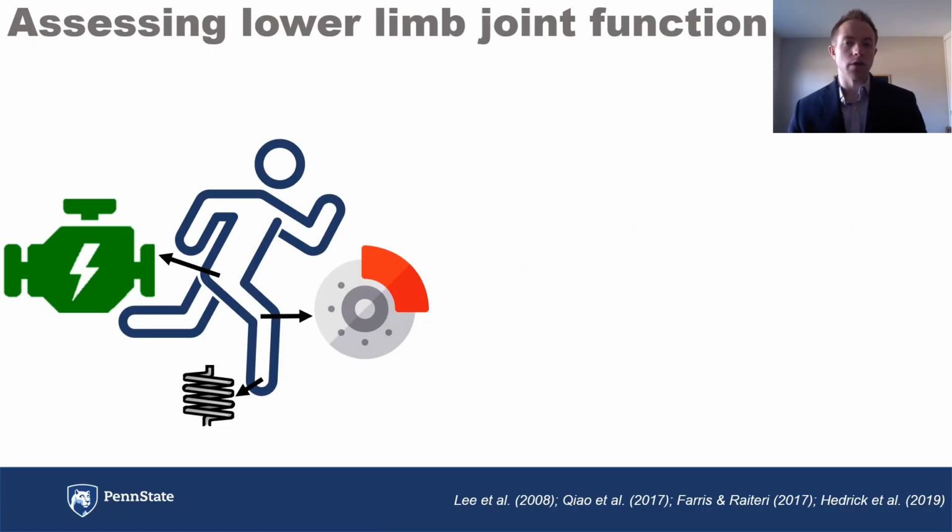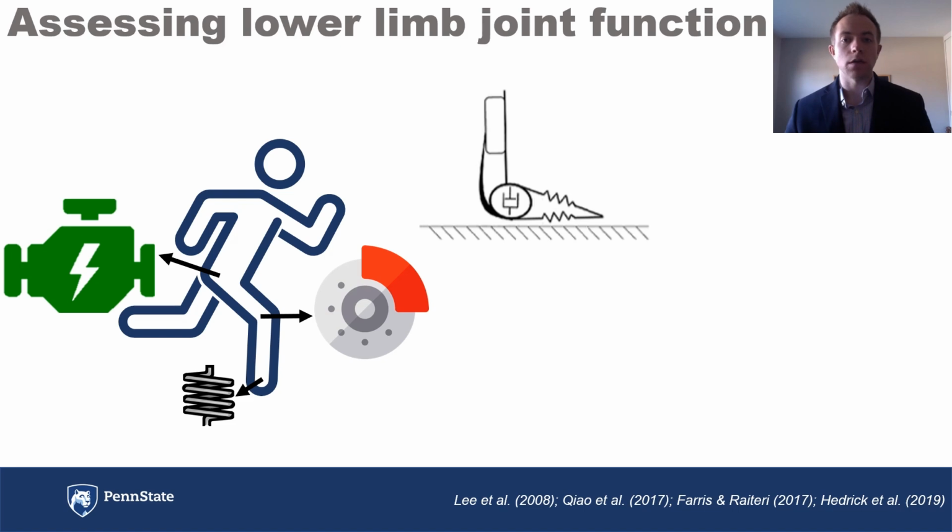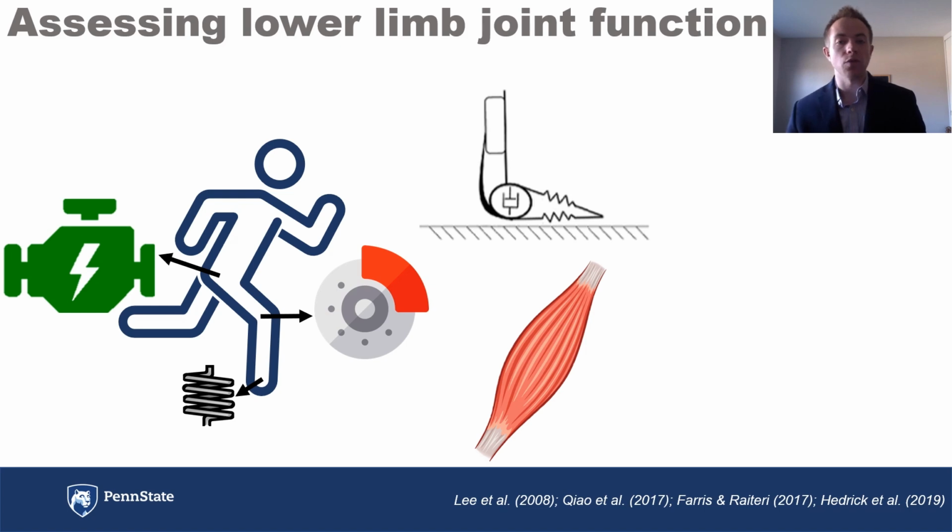Recently, authors have started to use mechanical analogs like motors, springs, and brakes to characterize the mechanical function of the human lower limb joints. Doing so can provide an improved understanding of how to design biomimetic prostheses, or those which aim to mimic the function of these biological joints. And also, these analyses can improve our understanding of the function of biological structures such as muscles, tendons, and ligaments which cross these joints.